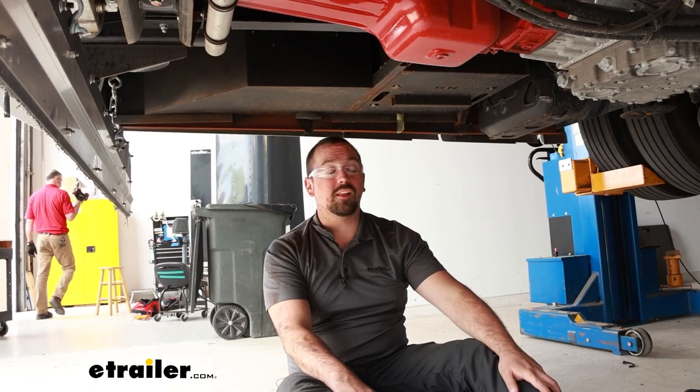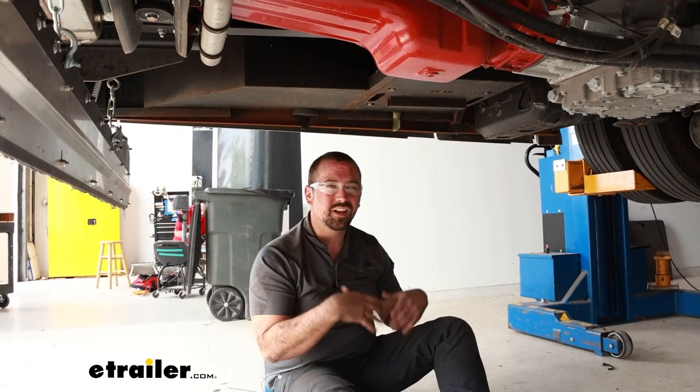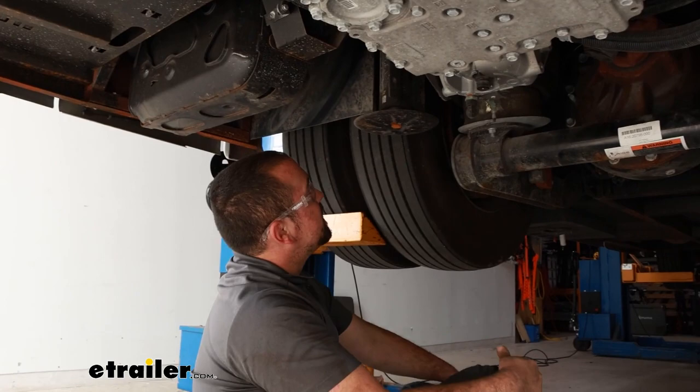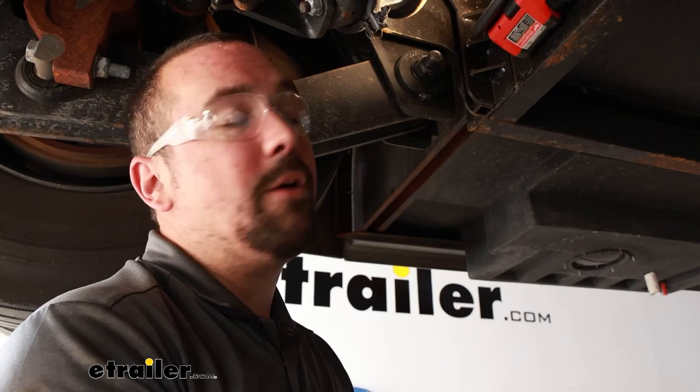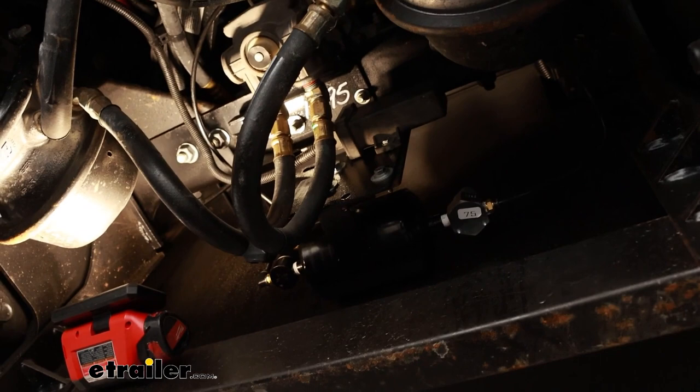Running our airline up, the main thing is to follow along the frame rail. Stay away from anything hot or any potential for damage, and also keep an eye on chafing — if there are any sharp corners, make sure the airline is not going to rub against them long term. I've gone ahead and followed my frame rail, throwing a few zip ties on some of the factory wire loom to keep it secure, and it's tucked up nicely. On our Freightliner, we do have our tank to mount up — I was able to mount it right here. I flipped my bracket, and there was a small arm that had a sensor attached, so I was able to use that to mount it up. It's a little bit tight as far as clearance, but it's pretty solid.